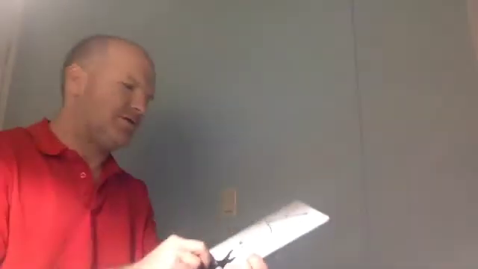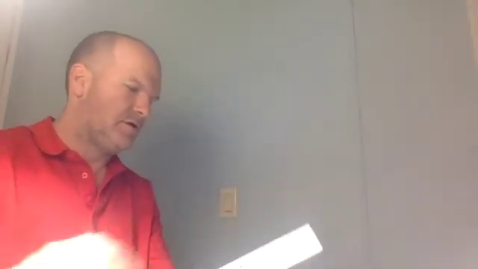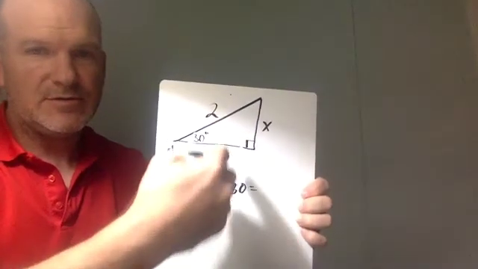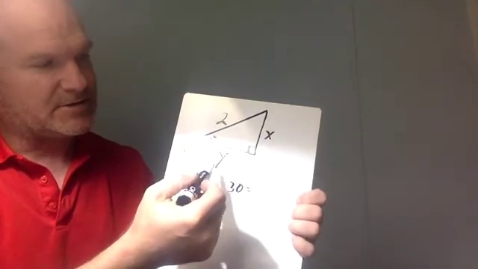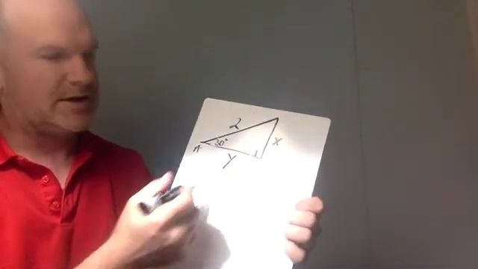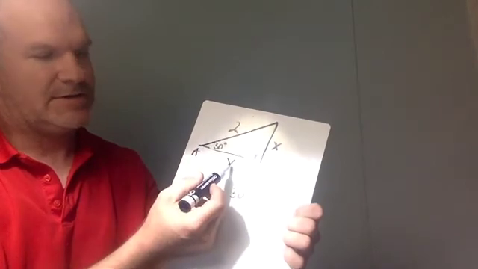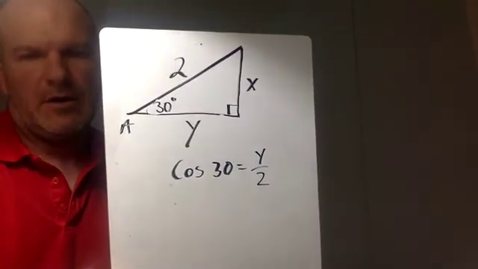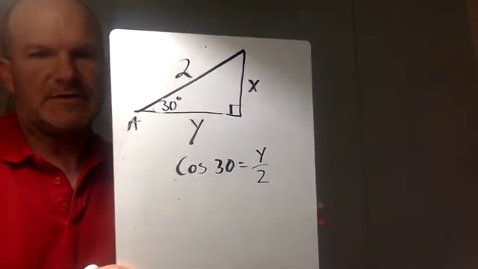So to solve for y, you got to have 2 as part of your fraction. And to get y and 2 in the same fraction, that has to be cosine of a, because y is the adjacent, 2 is the hypotenuse. What uses adjacent and hypotenuse, SOHCAHTOA? Cosine does. Y over 2. So there you go. Cosine 30 is y over 2. You multiply 2 to the other side. Cosine 30 is equal to y.